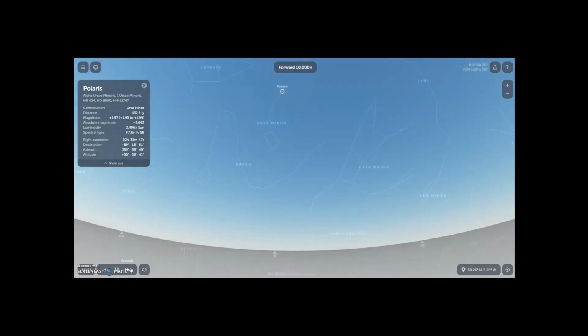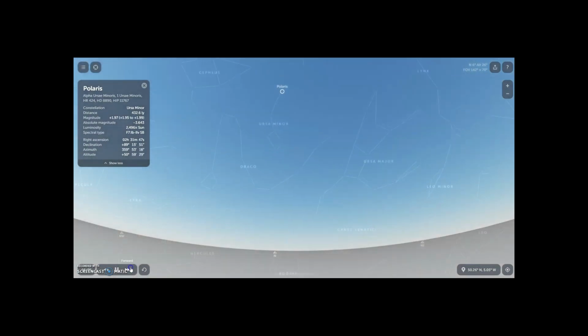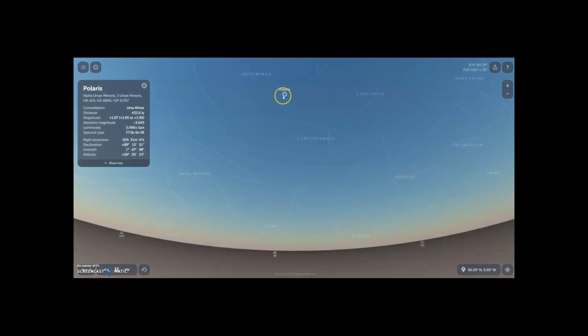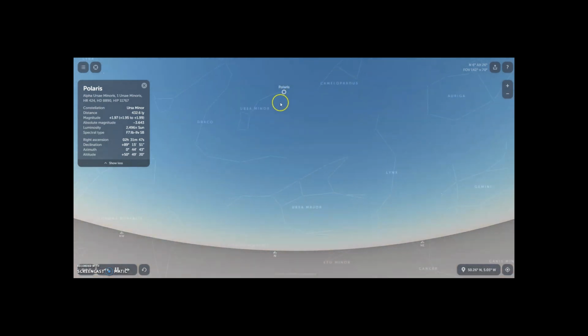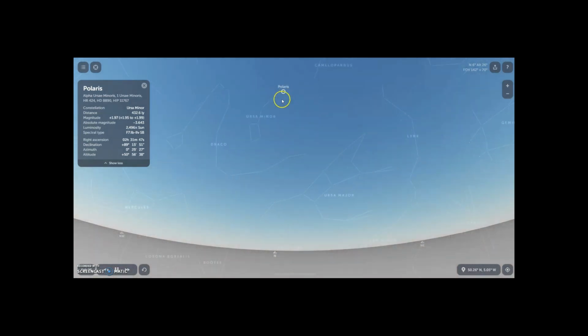I can go even faster, 10,000 speed. 25,000 speed. You might start to get headaches if you look at this now. I can go forward in time 30 days in a second. All these constellations will be slightly changing position, but Polaris, the North Star, stays where it is in the sky. And for thousands of years, humans have used that star to help us navigate at night time, because we know its direction nearly all the time. It wanders a teeny tiny little bit, but for the most part, it is almost directly north.